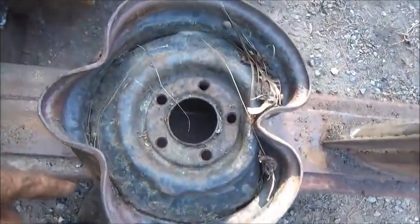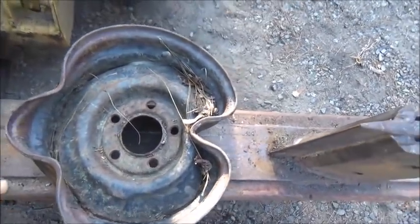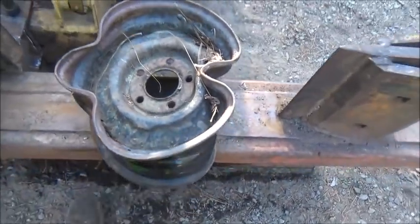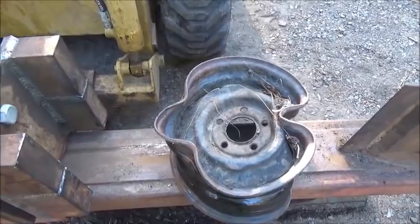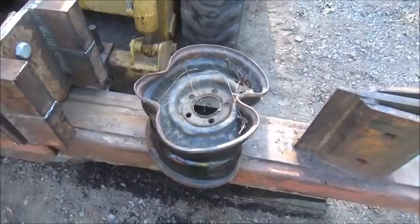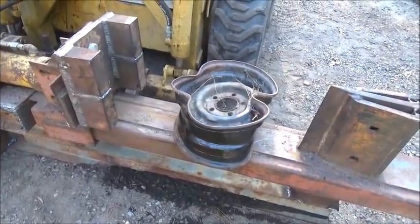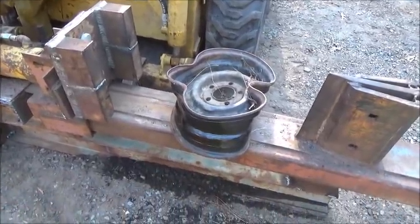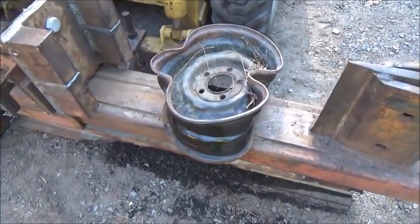Anyway, that's what they need to look like. You need to do a triangle. One here, one here, one there. And it sort of folds it in here and folds it around on each side. And now I'm running it idle too. I haven't revved the machine up at all. I can run faster and run more pressure also, but I'm just not taking any chances on it until we can get things like we want it. We want it to work every time the way that it should work without having to mess with it and having to turn the rim and all that good stuff. So that's our goal.